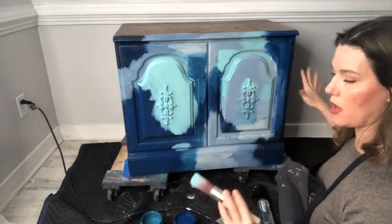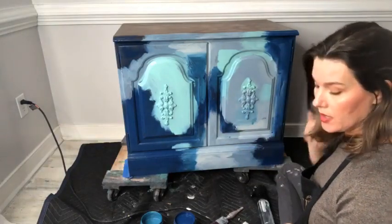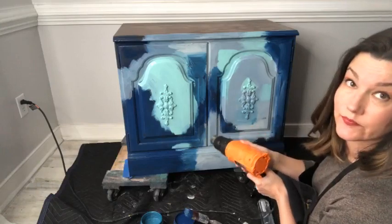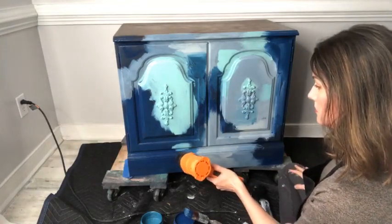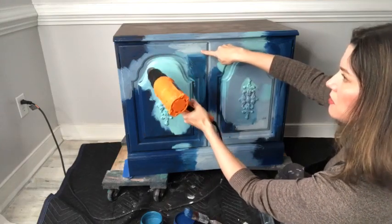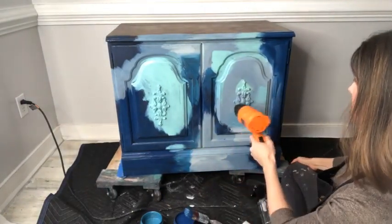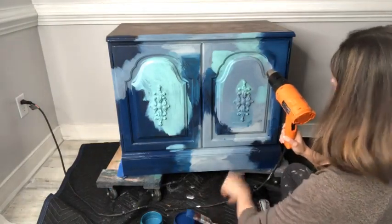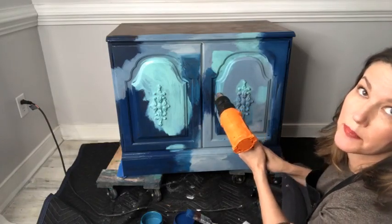There's totally no rhyme or reason other than wanting an organic feel. In a perfect world I'd paint without an audience and wait for this to dry, but I'm going to dry it a little bit with my heat gun instead because the second coat is going to go on and we'll mash and move the colors around. How pretty are those Would You Bends though? Doesn't it already look so much better with them on?